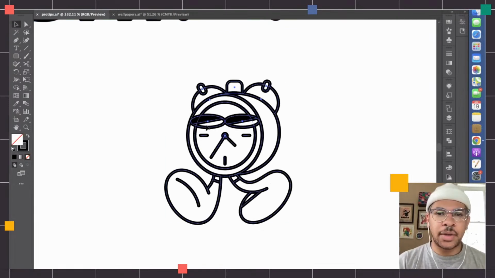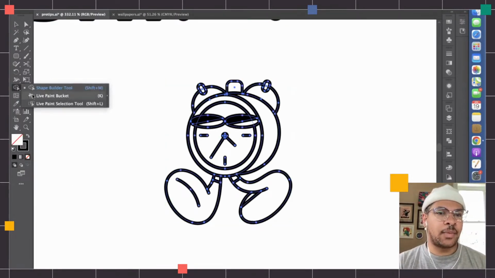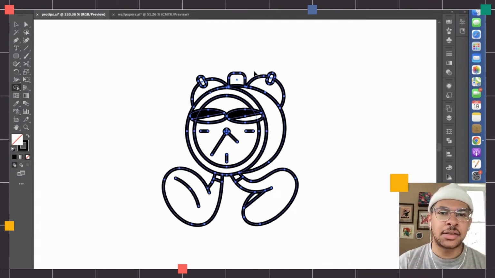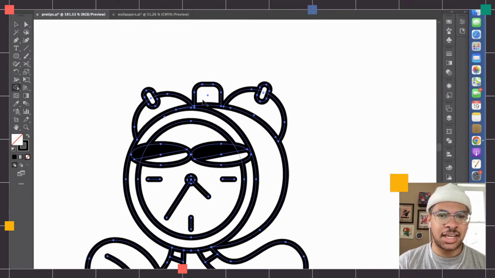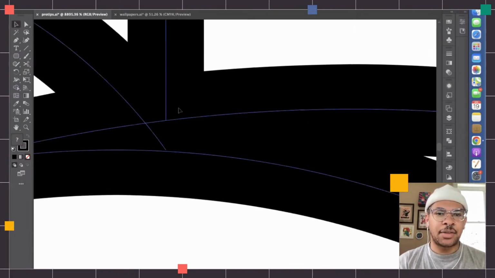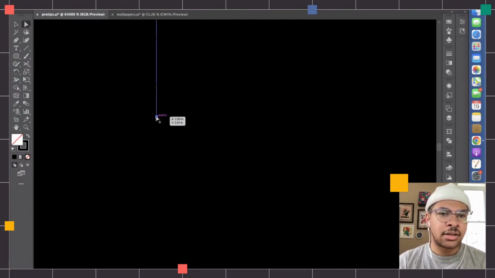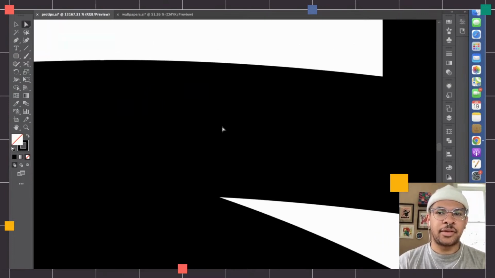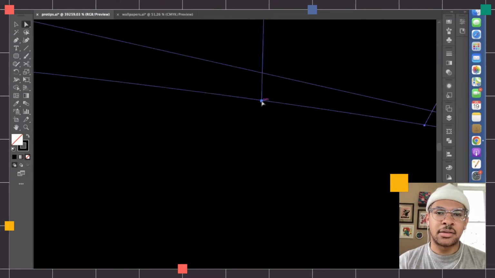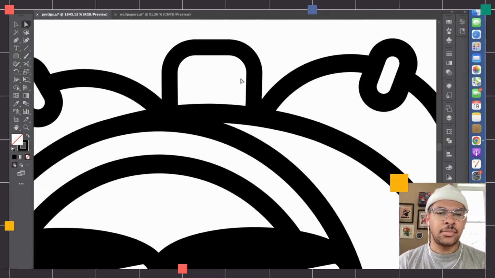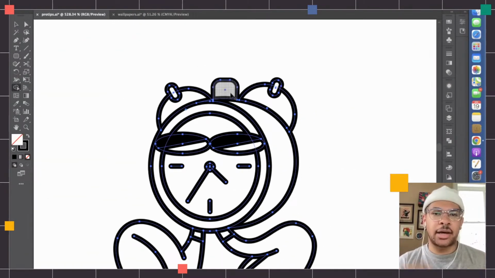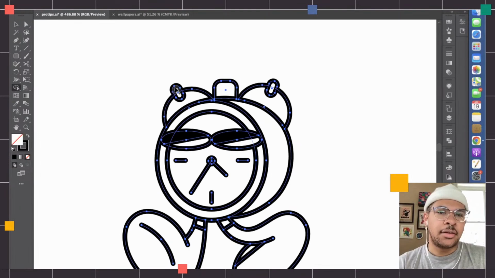So what we can do is we can highlight our whole character. We can go to the shape builder tool and we can go through that process that we talked about before, which is just filling in these shapes. And you can see we're already having that issue, and that is because I did not go as in depth as I should have with connecting my characters, which is learning from our mistakes. And what we might be able to do to work around this is, there we go, that worked out. So we just moved over the anchor points to fit correctly.